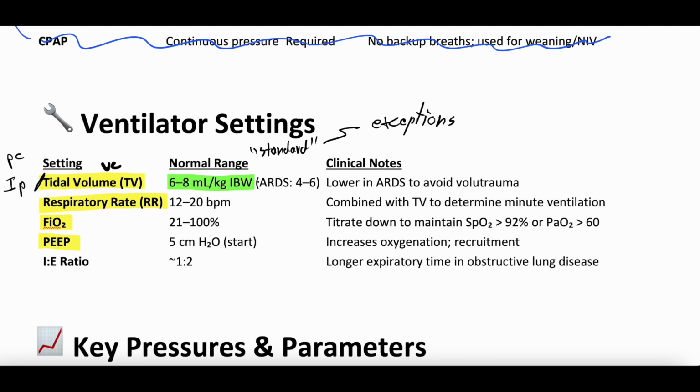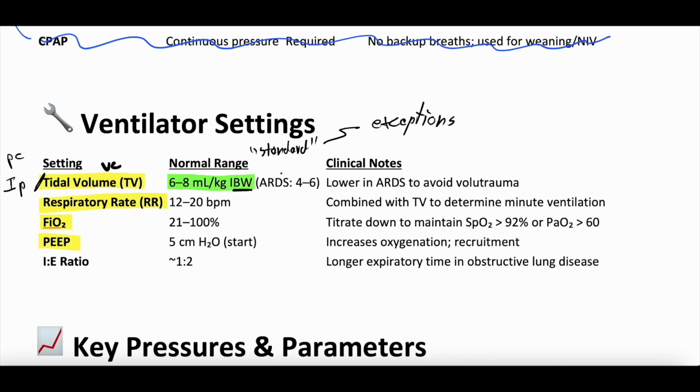of ideal body weight. And that's really important, IBW, ideal body weight. And this is not their weight in kilograms. This is based on their height, right? Lungs don't change in size based on our BMI. They're determined based on things like our height. So you can calculate ideal body weight on different calculators online like MD Calc. Some Epic or different electronic medical records have the ideal body weight programmed in there by the BMI. And there's lots of different charts and graphs out there. If we were being honest, we often use MD Calc, but we do not get any kickbacks from MD Calc. That's just what we use clinically bedside. And starting at 6 to 8 cc's per kg is a great starting point.